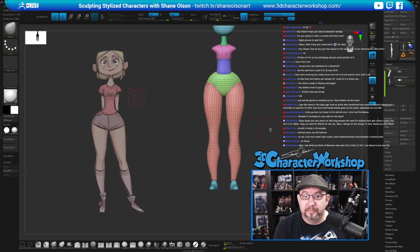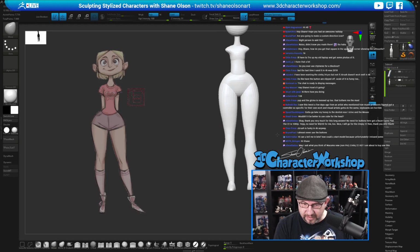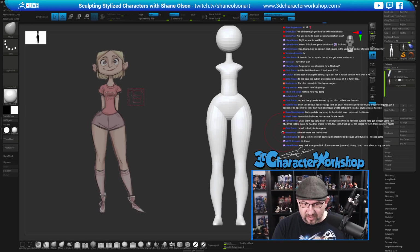This is a little too far out here. Looking at these shapes. Okay, let's give her some arms. These arms are kind of stick arms, so they'll be interesting to make, and since you can't see them.